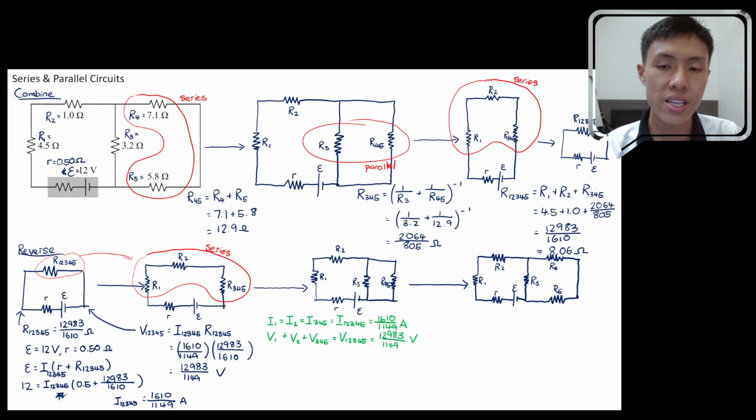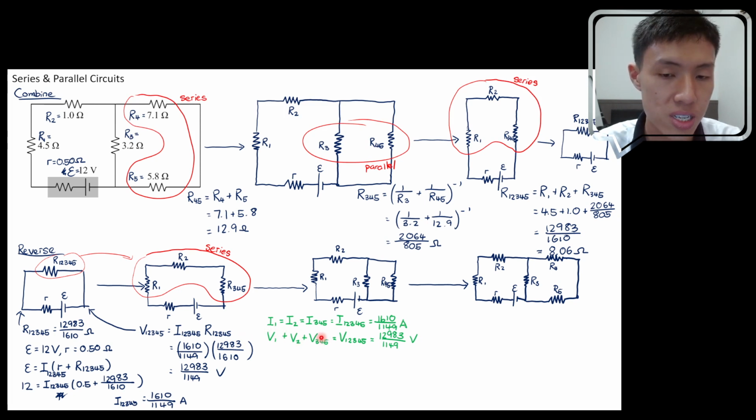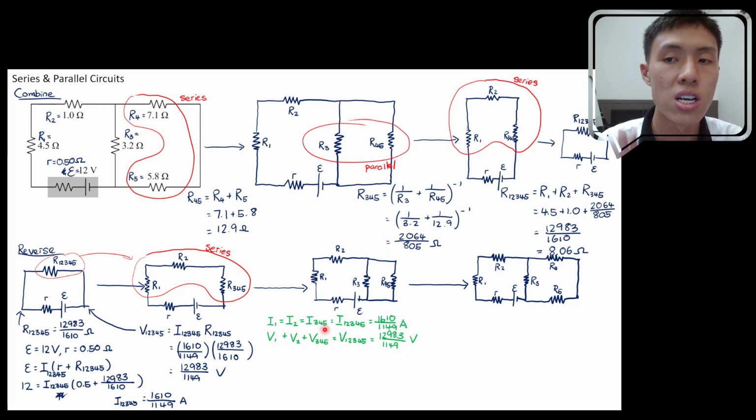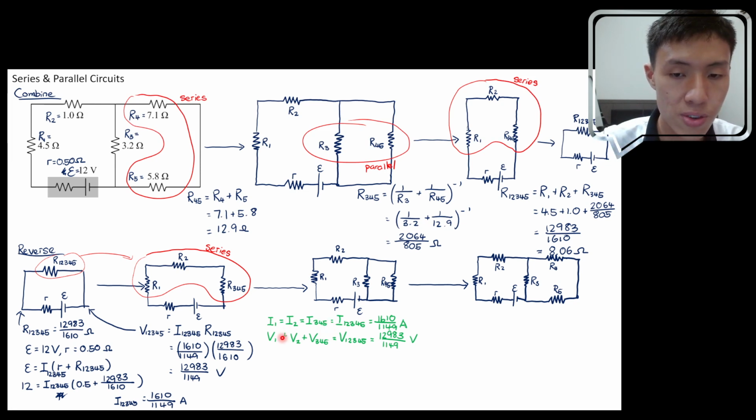Okay, so right now I reached this point. Technically I have all my current already: I1, I2, I3,4,5. I have all the values because the value is given over here. But V1, V2, and V3,4,5, we don't know each individual value. What we know is that the sum of V1, V2, and V3,4,5 will become this value over here. But we don't know as an individual how much V1 is, how much V2 is, how much V3,4,5 is. So we'll continue to determine V1, V2, and V3,4,5. But actually, you only need to look for things that you are interested to find.